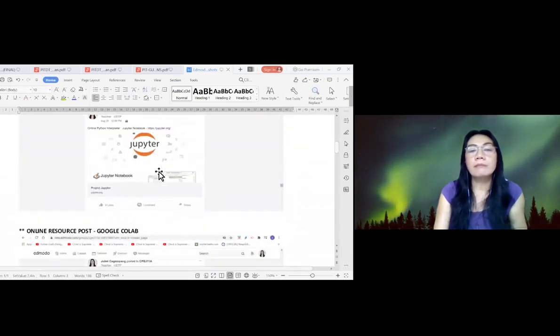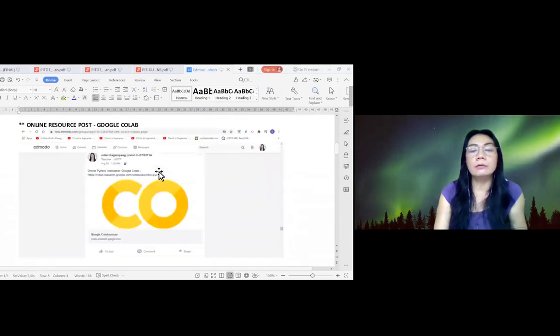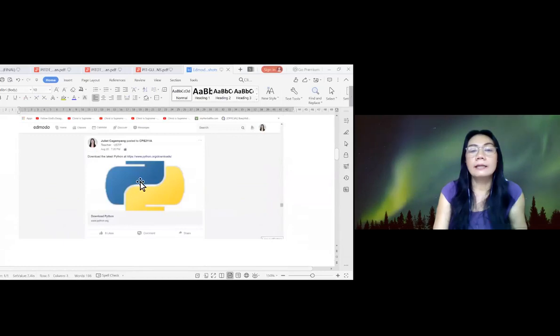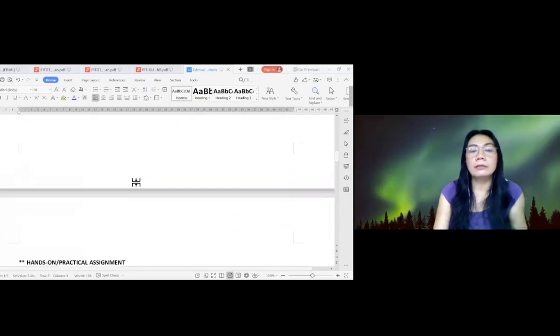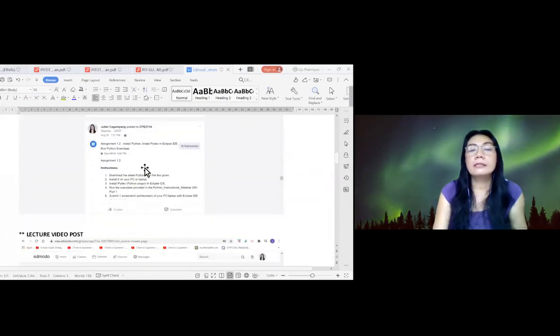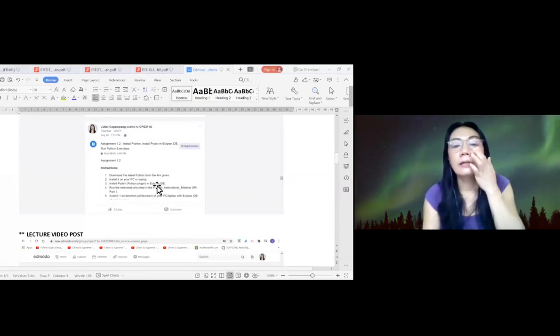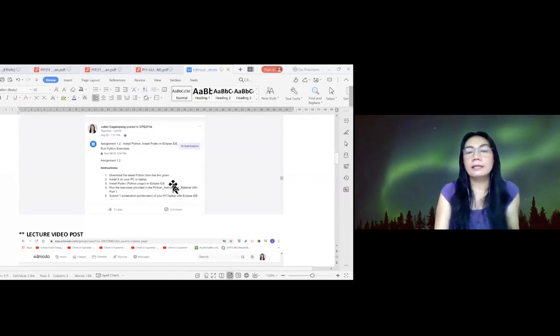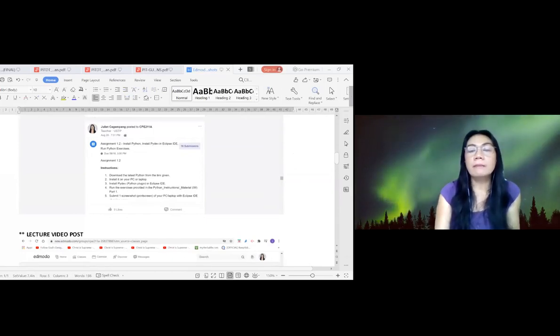I shared with them the jupyter.org and the Google Colab links and the latest Python installer and some assignments requiring them to install Python plugin in Eclipse IDE so they could compare running Python codes in desktop application Eclipse IDE and later on using Jupyter Notebook.